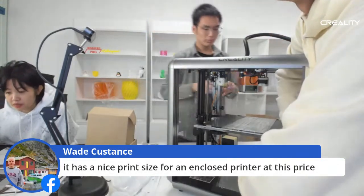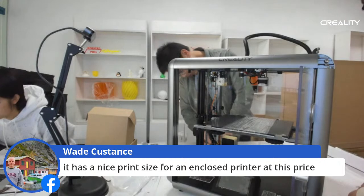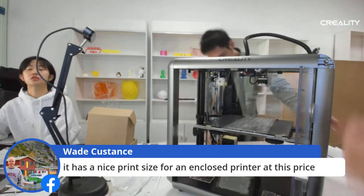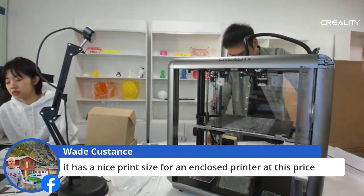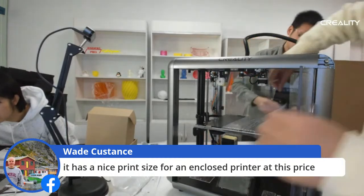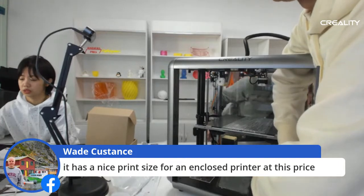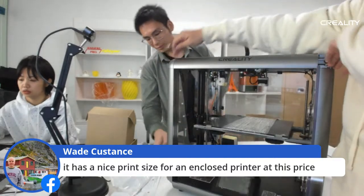It has a nice print size for an enclosed printer at this price. Yes, people may be surprised why the print size is quite small. When we talk about an enclosed printer, the print size is always smaller than it should be, since we add more features on the upside. So it's kind of a limit on the print size. Otherwise, the whole printer size will be huge.